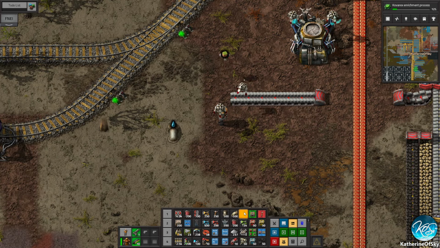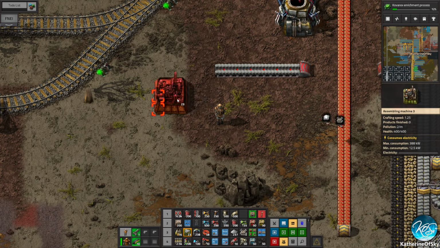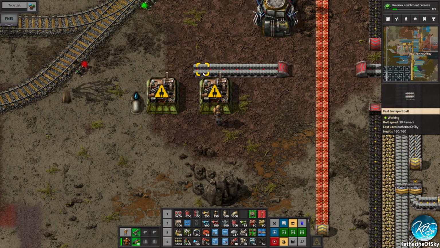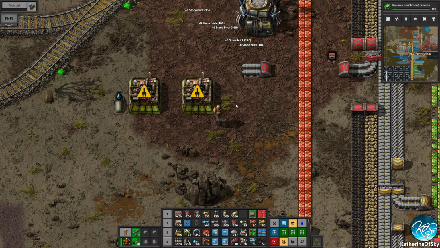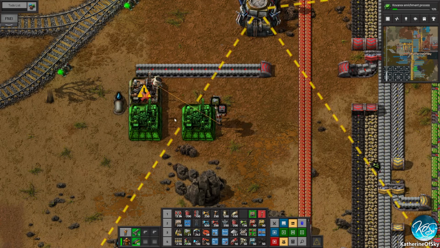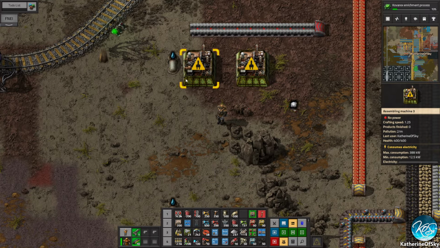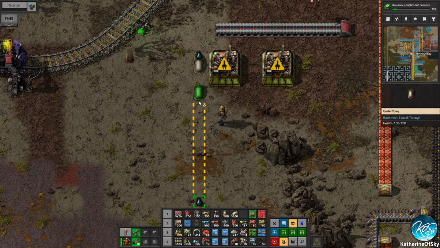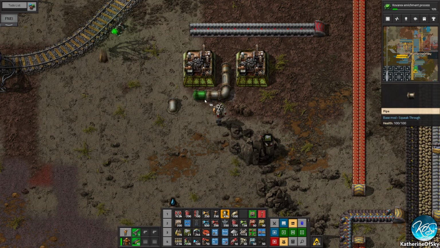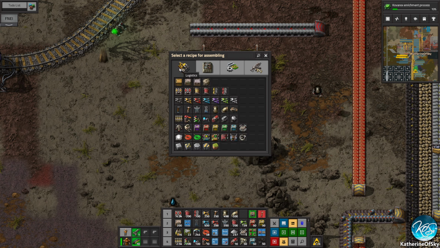Alright, let's get a couple of makers making this concrete. Well, actually, that's okay. Control X, and we want to have room for inserters, of course. These guys we'll just have back there, and then that one will go like this. All right, and you're gonna make concrete.